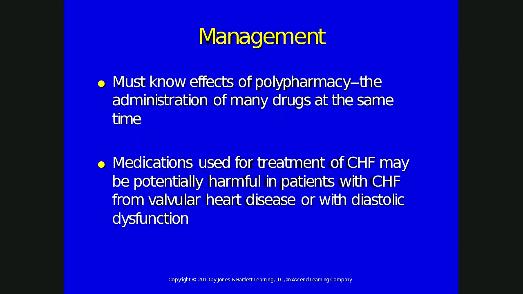Management for these patients, first thing we need to know is, do they take multiple medications? Are they being treated for more than one thing? Is this patient a polypharmacy patient? A lot of medications used for treatment in CHF can be harmful for patients who have heart valve disease or with diastolic dysfunction. Okay, and your diastolic number is your lower number in your blood pressure.